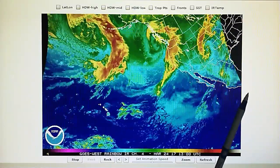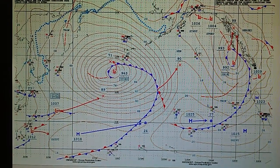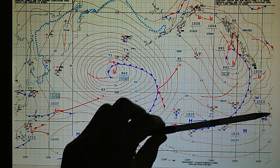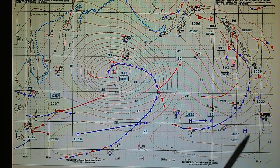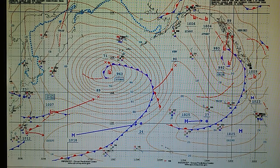Looking at the surface analysis map, you can see that 963 millibar storm system. This is going to hook to the northwest for the time being, and then we have high pressure here which is going to move back towards the United States — that's already happened. There's a cold front shown here; of course this is being blocked by all the high pressure we were just showing. Here's a trough shown here. We did have a rain forecast for tonight in the Southern California area, but I don't see how that's going to happen with the high pressure at 30.12, the chemtrails, and the Doppler map tells the story as well.